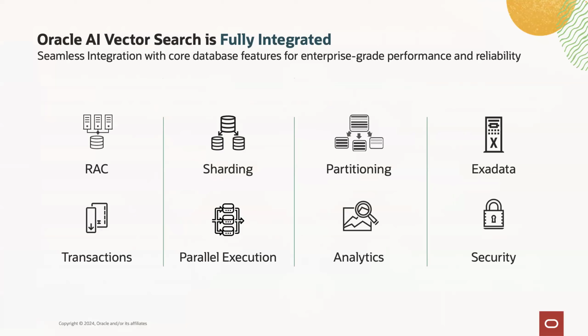Now, a couple of things I didn't mention that I should: vector databases and the vector data type and everything are available to you today with 23AI without any additional installation necessary and without any additional licensing or pricing or anything else, whether you're using Standard Edition, Enterprise Edition, Exadata, a Docker container, or an Autonomous Database. It's there for you and you can take advantage of it.